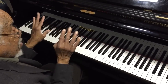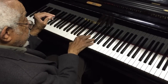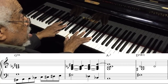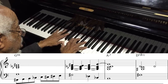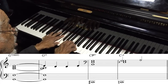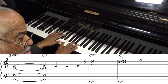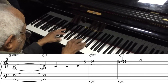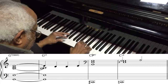And it doesn't start with a 2-5. It starts with a single chord: diminished with a major 7. Above C major, you can play C sharp. Oh, what is it? C sharp after me.